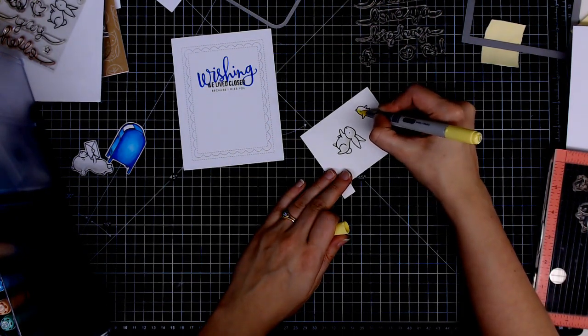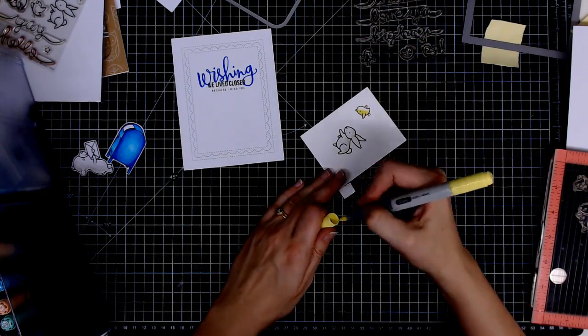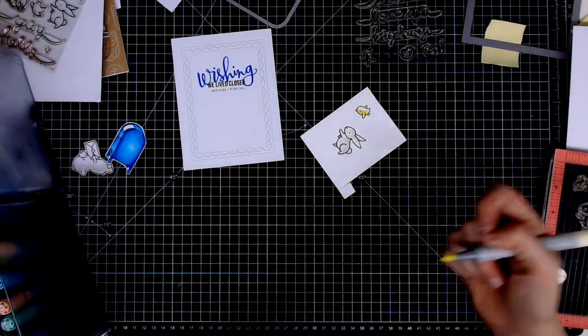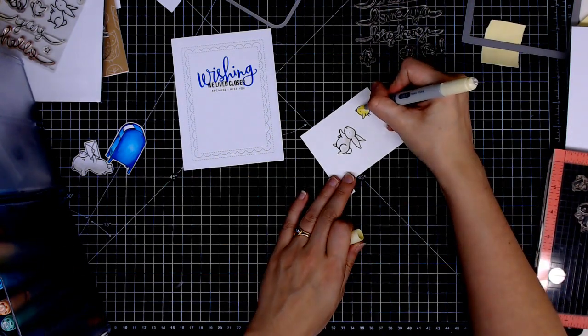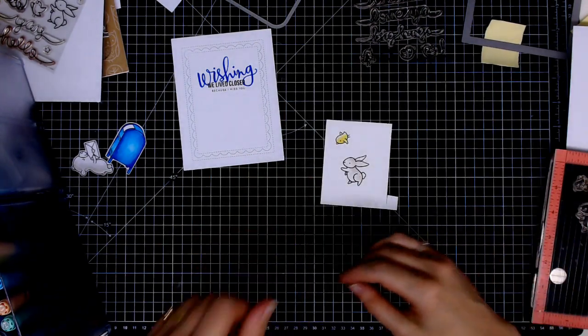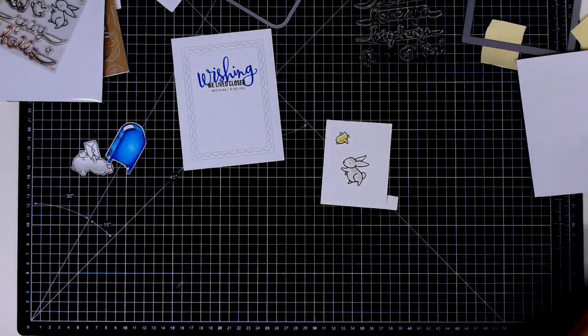Oh, I think he should have been blue, but then my mailbox is blue, eh? He stays inside the lines better than I do, says Bunny Toby. Wow. He's got an audience, so he has to try his best, doesn't he? Let's see what we've got. Okay.